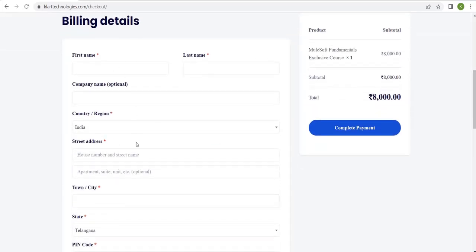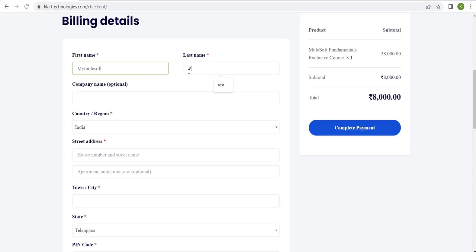This is for our tracking purpose and to provide the access for you. So please provide your valid details. As this is a test, I am giving my MuleSoft name, but you can give your own name, because by using this name and this transaction order ID only, we are going to provide access to you. So please provide your valid, original, correct details here.